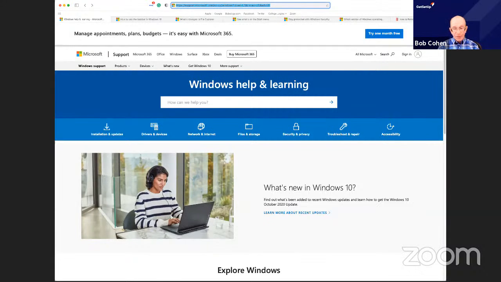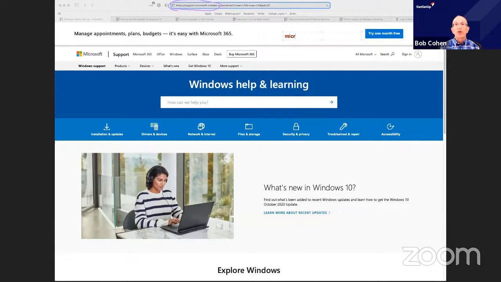Microsoft provides free support. And one of the things that you want to be sure of is that when you're getting support on the internet, you can see this address here. Can you see me drawing a line around that? Okay. So when you have an address that you want to use on the internet, sometimes it'll say something like Microsoft XXX or something like that.